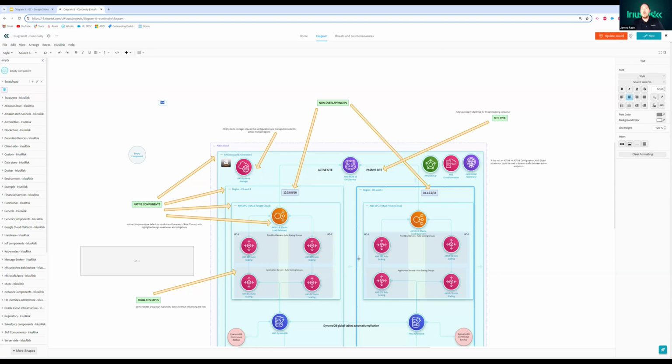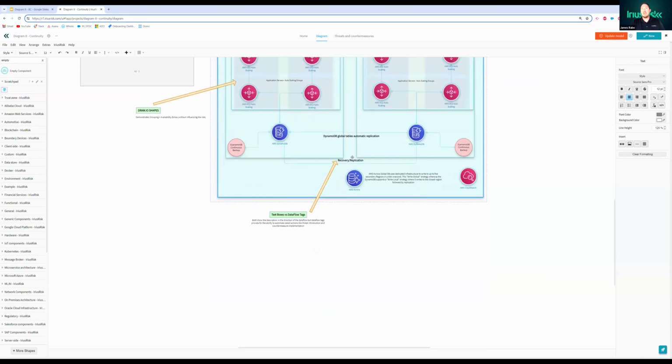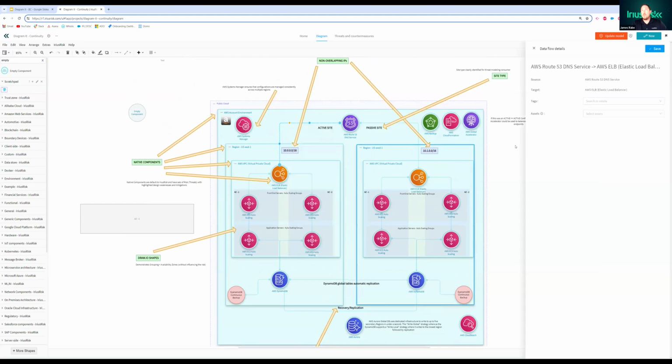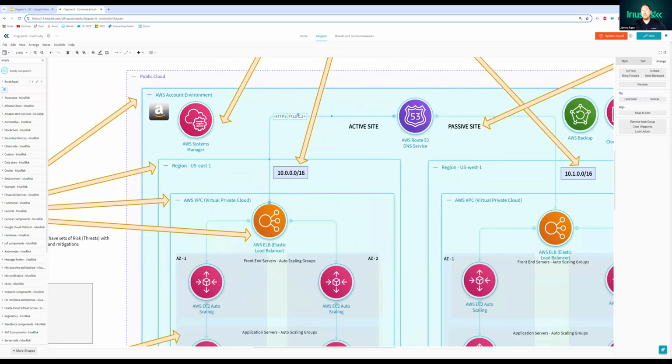time. But you'll notice I'm not using data flow tags here, right? And the nice thing about using the text boxes for the data flow tags is I can put whatever information I want on those text boxes without it impacting the risk or security of my diagram at all. I could have also come up here and said, okay, I've got this data flow, I want to go up and maybe I want to add that I have an HTTPS TLS 1.2 plus, right? And I can add those items to my diagram so that now they're added in context.